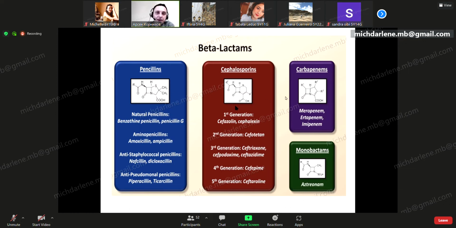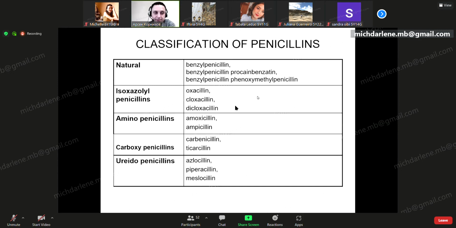From another side, this similar molecular structure gives us a high possibility of crossing allergic reactions. And it is not very rare when a patient having an allergic reaction to penicillin also has an allergic reaction to cephalosporins. It is very important because, from one side, it limits the possibility of beta-lactam use. From another side, of course, a doctor should be very careful when administering beta-lactams when previous beta-lactam classes already gave allergic reactions. Please never forget about crossing allergic reactions for these drugs.